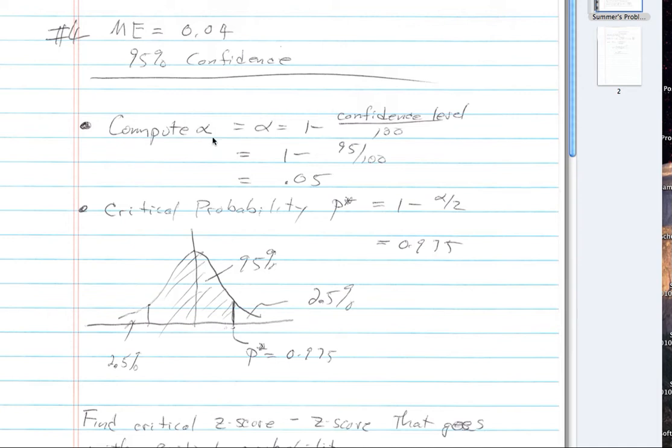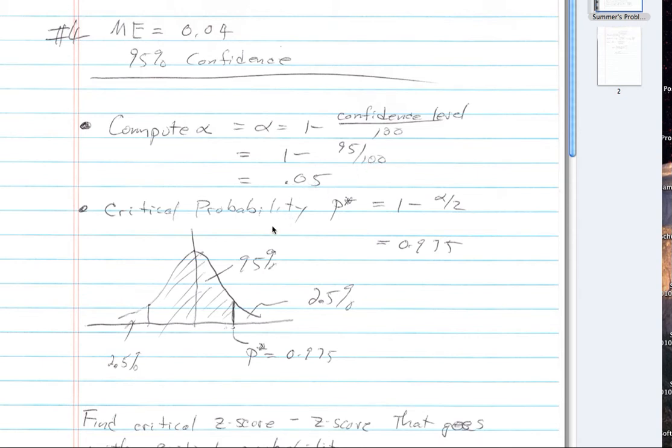We have to compute that using the value alpha, which we get from the confidence interval. And this alpha is in fact related to the alphas that we talk about in chapter 8. But alpha is going to tell us what regions on the probability curve we need to be considering. We take alpha to be 1 minus the confidence level divided by 100. And in this case, we're given a 95% confidence. So that's 1 minus 95 divided by 100, or 0.05.